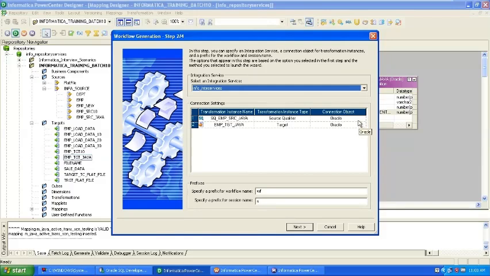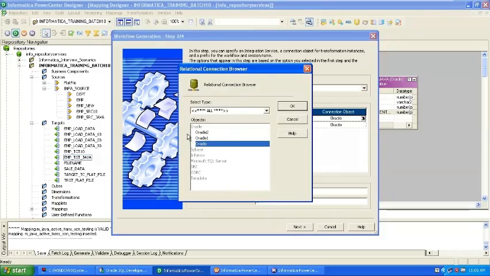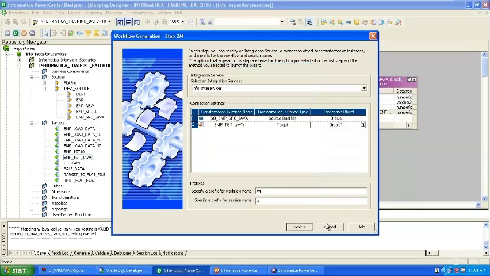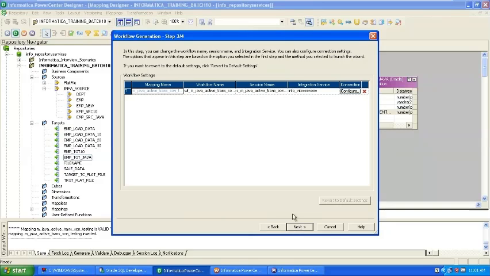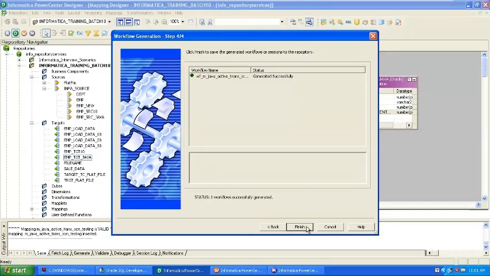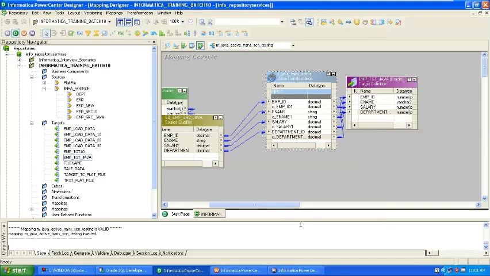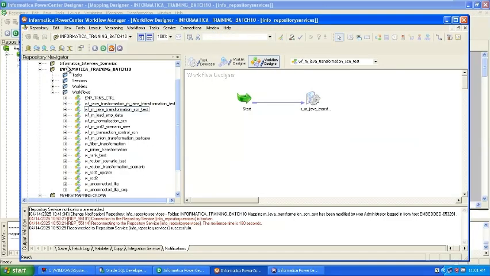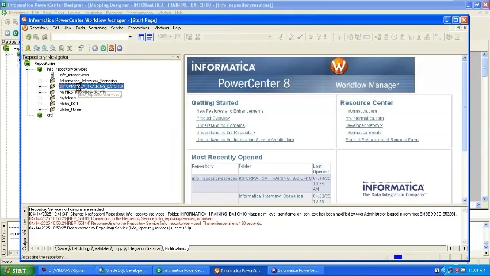Okay. Here is the source. Source is always like this. Oracle, no problem. Target will be Oracle 1. No need to write here. The name will be added automatically, because I want to keep the same name. Here is finish, successfully. Now I'm going to refresh our workflow. Refresh, like, just disconnect and connect.